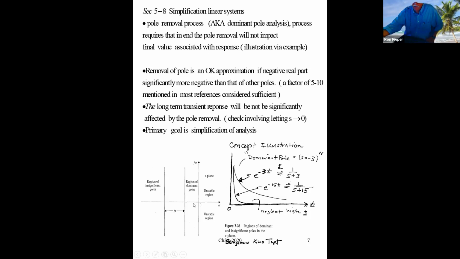So in the sense that what he calls dominant poles, but we're going to compare simply to the most dominant pole, we would have a region of poles which could be as few as one, the so-called dominant poles. And if you went far enough to the left on the real axis, that would be our criteria. Whether the poles are complex or real doesn't matter, but the point is, if the real parts are far enough to the left, we're going to say it's going to decay fast enough that we can ignore those compared to the dominant poles. So I really did like this picture, so I borrowed it from another book.